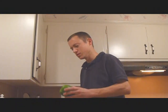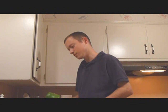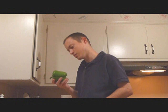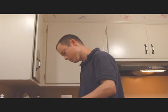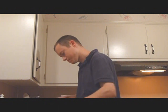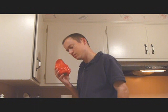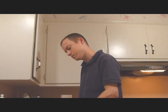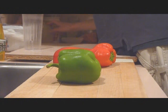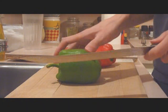Okay, so for my other add-ins here, I've got a nice plump green bell pepper I will be using. Also got a nice voluptuous red bell pepper here that I will be using. Okay, so let's get to slicing and dicing here.